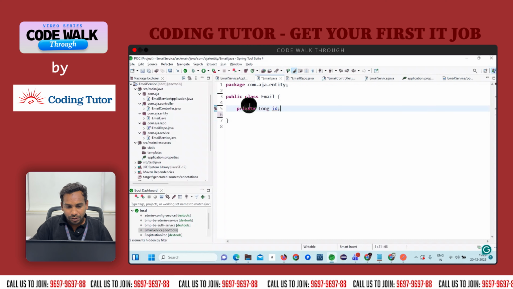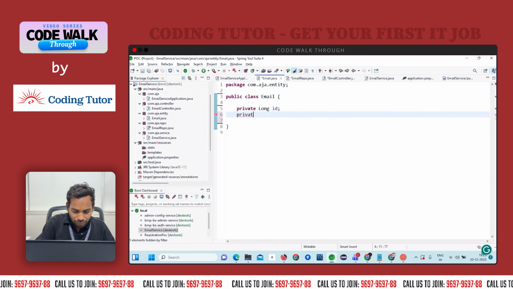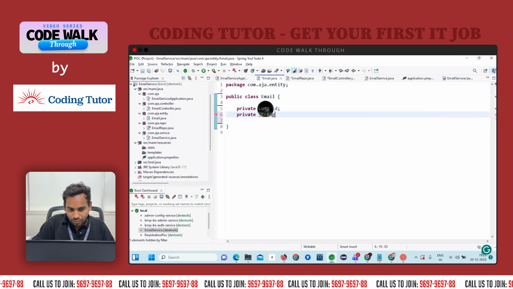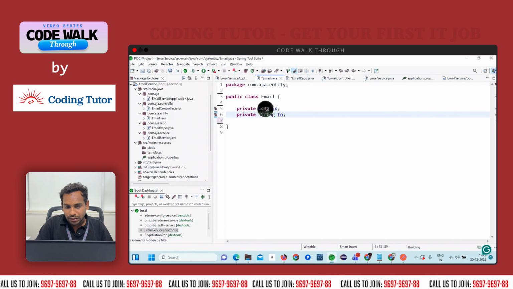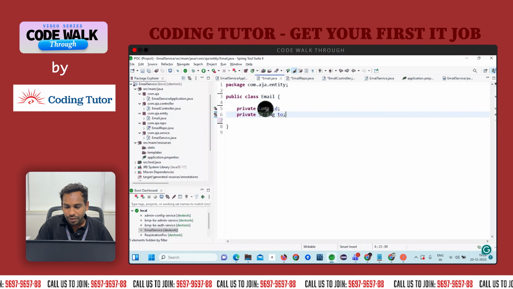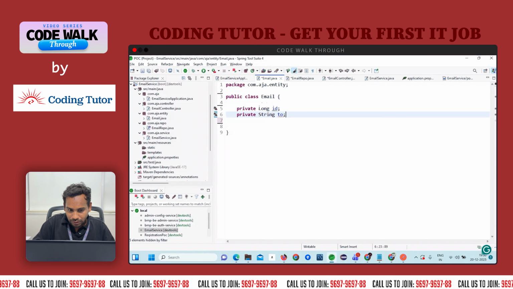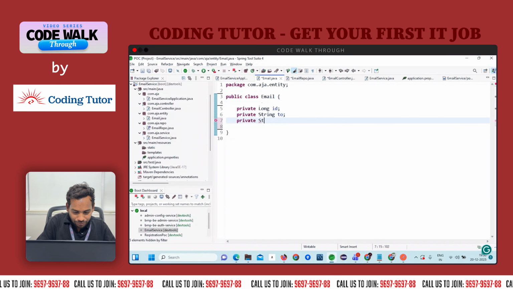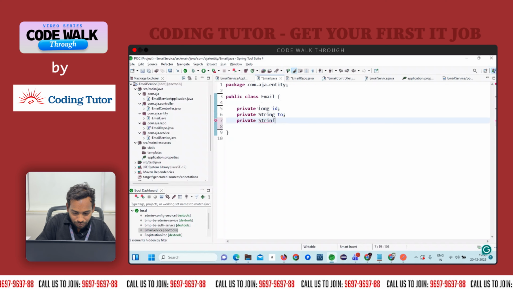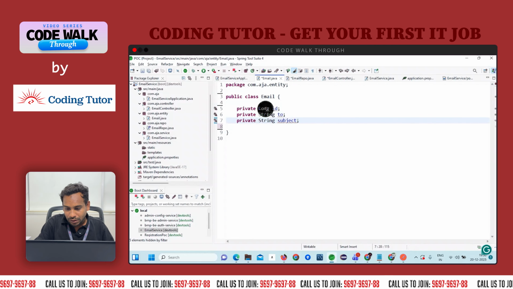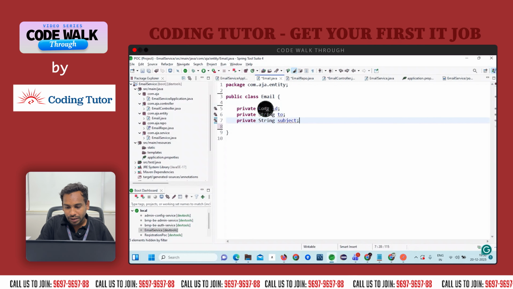Then I took one more field, the email address of the receiver, where the email should be sent. Next field I took is the email subject, which is used in the sent emails.